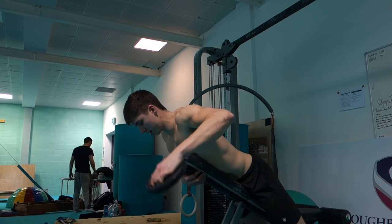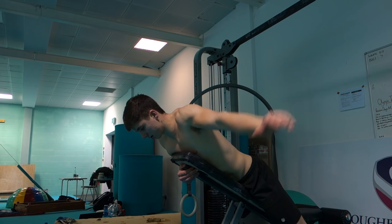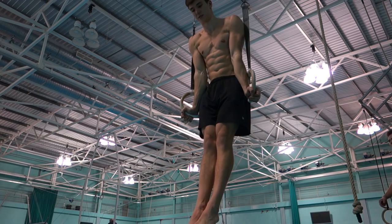I kind of use it for the Cuban rotations, which are a little bit easier. And then the rest of it, I just use body weight. Focusing on just building up and maintaining some good structural balance in the shoulders. I'm pairing this exercise with some simple ring support holds. It's a really basic position, but if you want to do future ring work and if you want to keep healthy shoulders and healthy elbows, then it's a really great exercise to include.